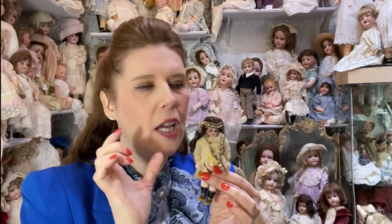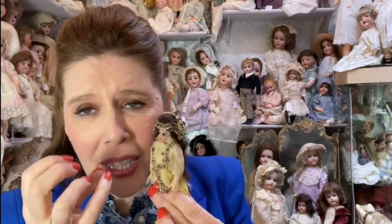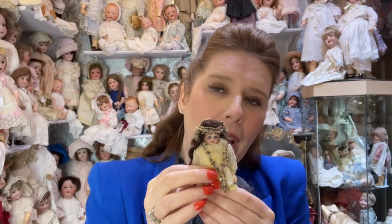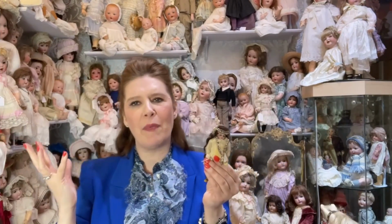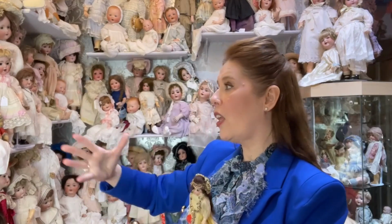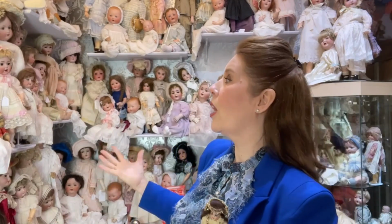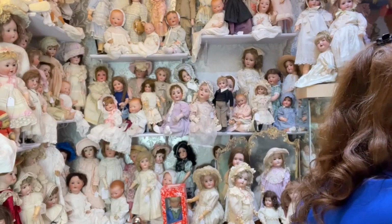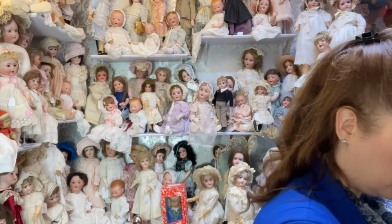I absolutely love the small dolls, the real craftsmanship again in producing something as petite as this but with so much detail. And in a way, like I say, these dolls were very real at the time. I know today they don't look as real as the reborn babies, because as time's moved on and styles have changed and the looks of children have changed, then of course, 100 years ago, these children would look immensely real. And how much fun would that be, having one of these with sleeping eyes, a tongue and teeth? I mean, they really do depict children of that time and era. So there really is so much history behind these fabulous dolls.